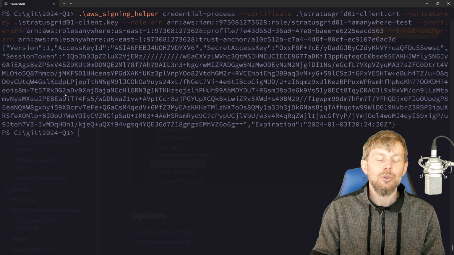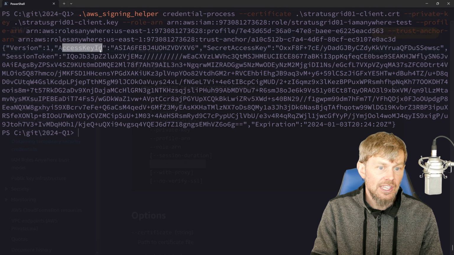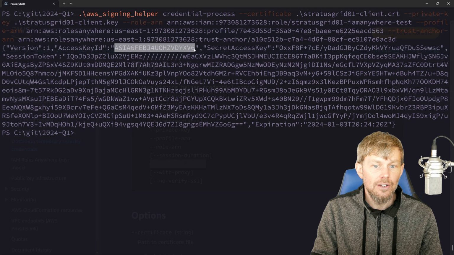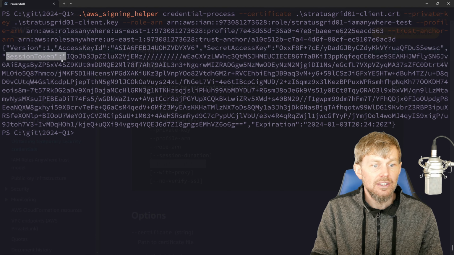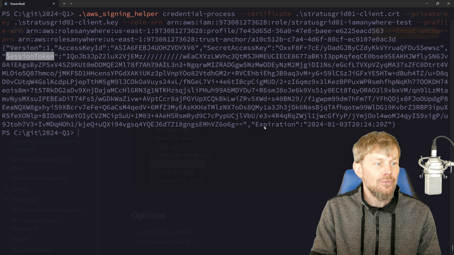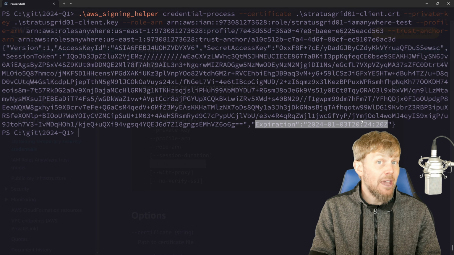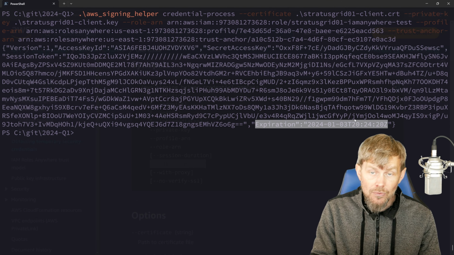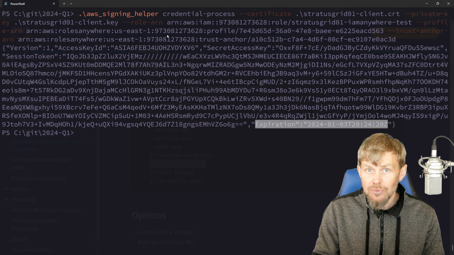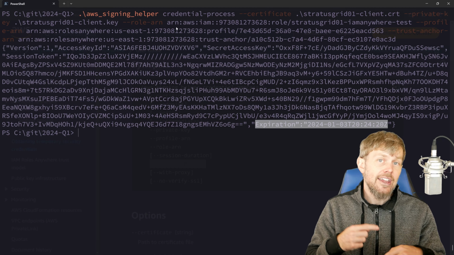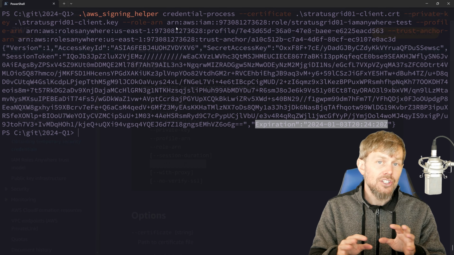So when we hit enter here, you can see that we get generated a bunch of credentials, right? So we have our access key ID, the value right here. We have the secret access key, and then we also have the session token. And we also have the expiration date and time right down here. So our application, when this is about to expire, maybe 15 seconds before it expires, we can simply call this same command again and retrieve a fresh set of credentials. And that keeps our credentials rotating over and over and prevents us from having long-term credentials.